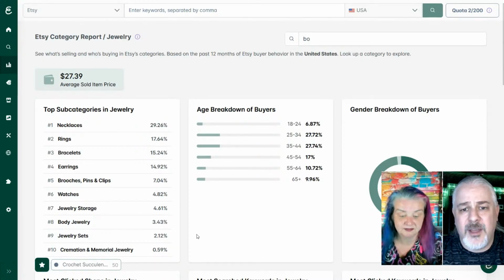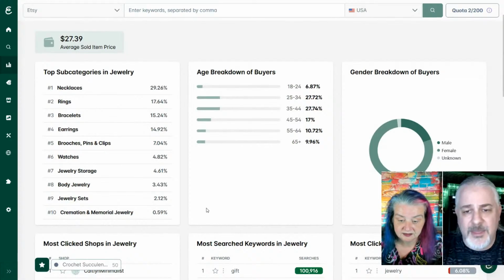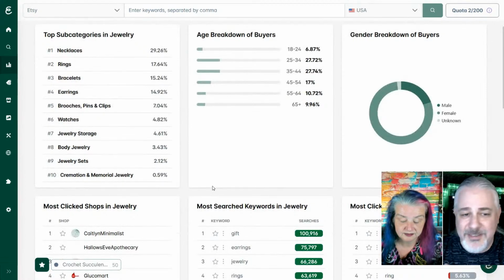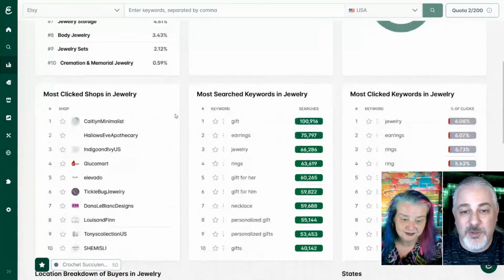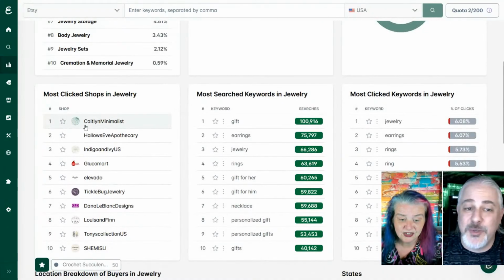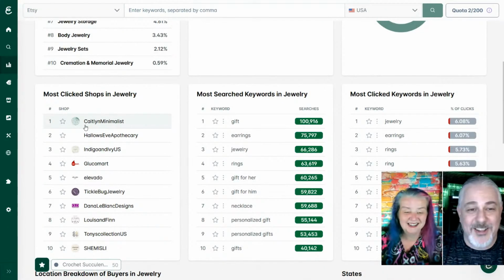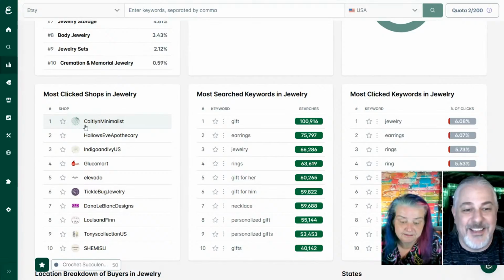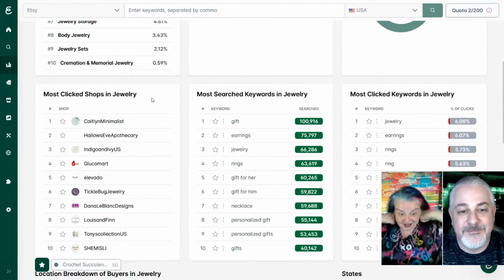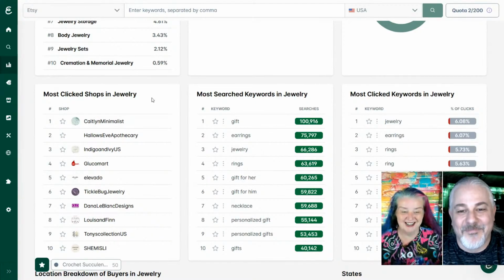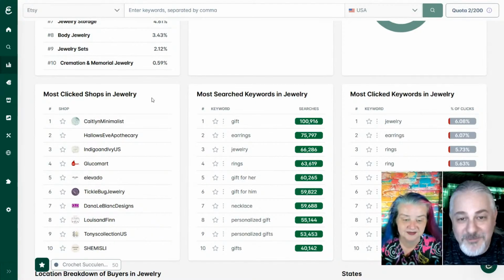I know that in the Handmade Alpha group, there's a bunch of people that do the memorial jewelry and stuff like that, and that's a good place to look, which we'll look into in a second. Yeah, naturally, Caitlin Minimalist, the number one seller on all of Etsy, is in the jewelry category. So there she is. Yep, that's it. If she wasn't there, I'd be very worried. Something would be very wrong. That would be a demo fail.